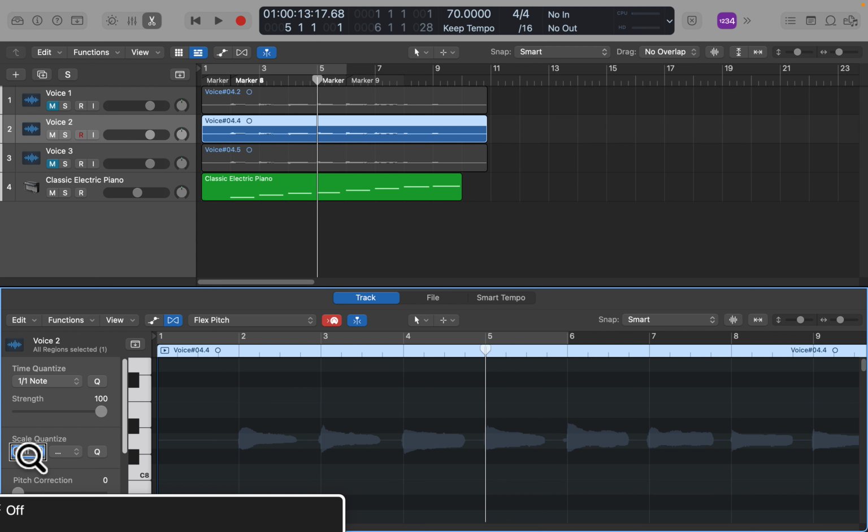Now Logic has fixed it already for us, because we said, okay, this melody you have analyzed, this track, this region, it's in C major, so fix everything for me. If we now listen to the beginning, pay attention to Fa, So, and Do, and see if you can spot whether those were fixed for us. Let's have a listen.